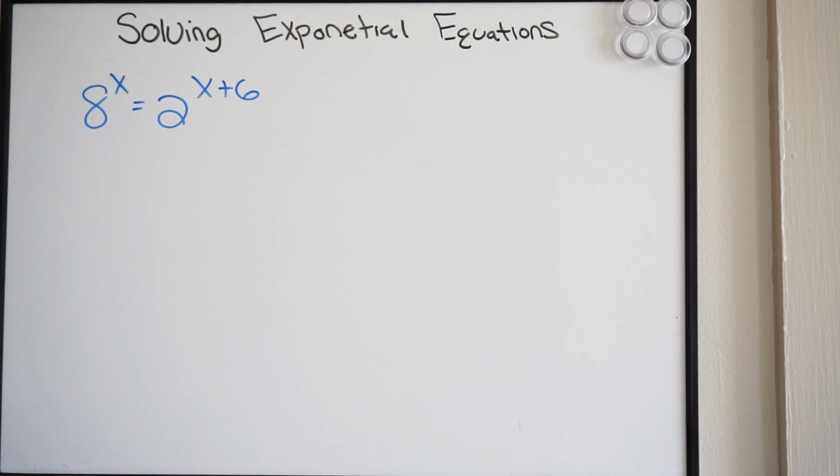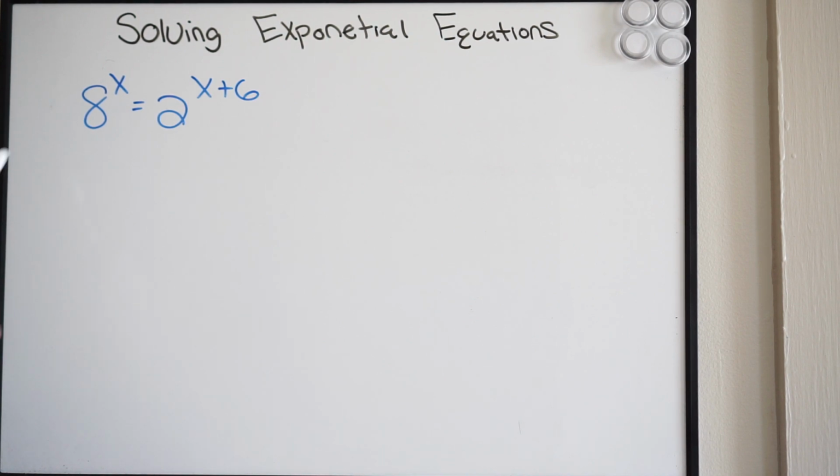Notice here that the variable we're trying to solve for is where our exponent is. So what you want to do when solving exponential equations is try to get the same base on both sides of the equation. For example, I have a base of 8 here, and on this side I have a base of 2. I want them to be the same. Once I have the bases the same, we can cancel them out and solve for what's left over. We're going to talk about why they cancel out, but first, let's try to get the same base.